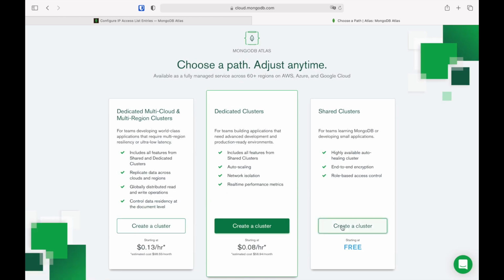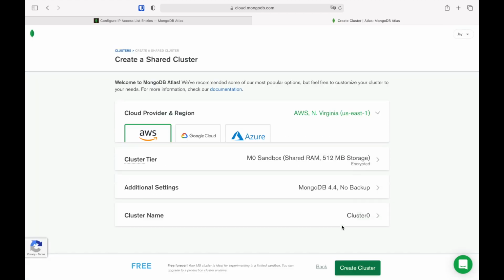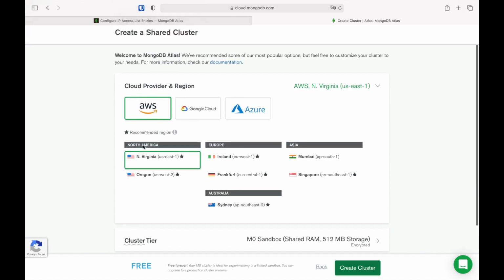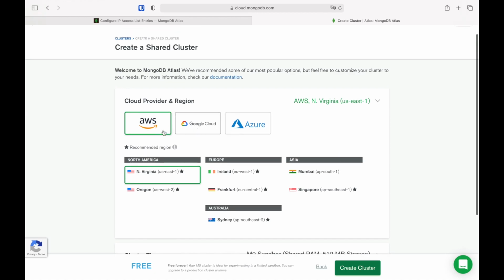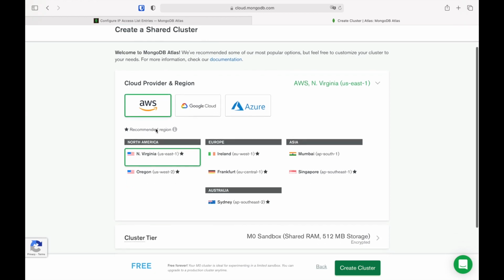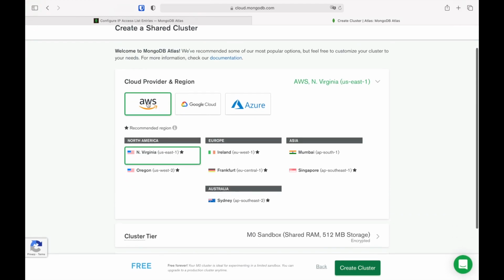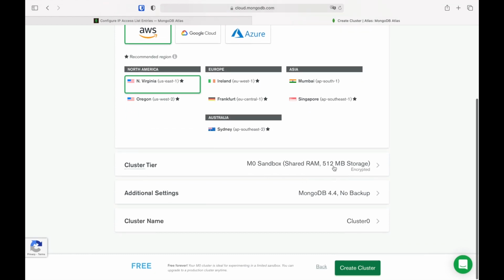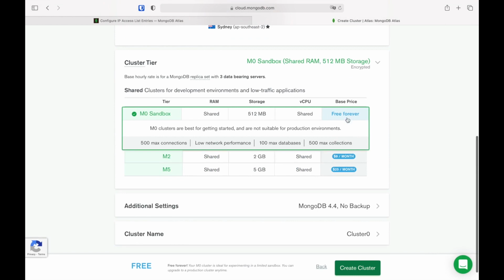Now for the cluster, we're just going to go with the free tier for now. And this is a little interesting, but if you are planning to use some form of cloud later on, you could select either one of them. I'm just going to go with AWS. I'm not really deploying this to any cloud, but since it is there, it's one of the popular ones. So for the AWS region, let's just keep it the way it is. We don't need to change it. We'll keep it free for now. If you need more storage, this one is more than enough to do any kind of lightweight work, so you don't need to upgrade. In most cases you won't need to upgrade, but if you do, feel free. So we're just going to keep the free one.